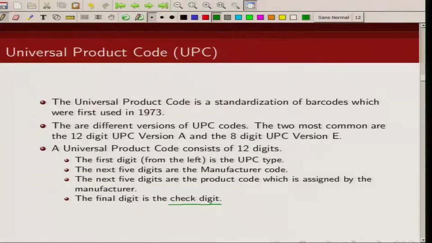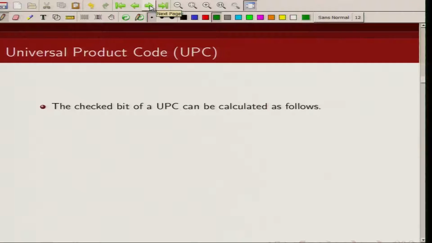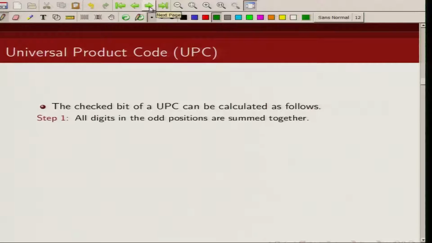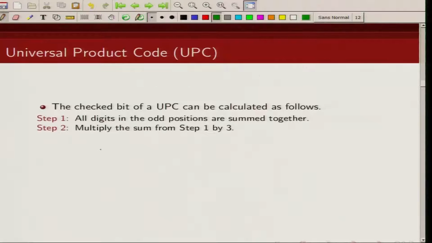So, how is this check bit computed? It is computed as follows. All digits in the odd positions are summed up. You have this UPC number, which is A1, A2, A3, A4 up to A12. You are going to add up all the digits in the odd locations, that is A1, A3, A5, like that, and multiply the sum by 3.